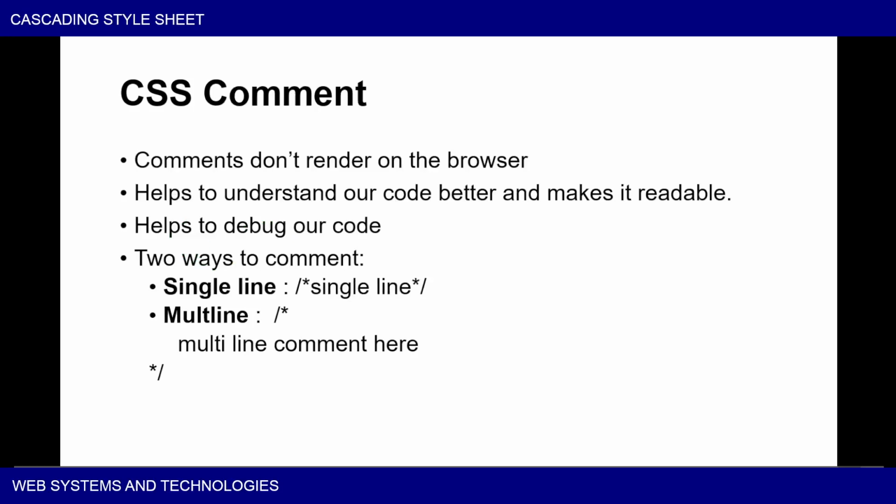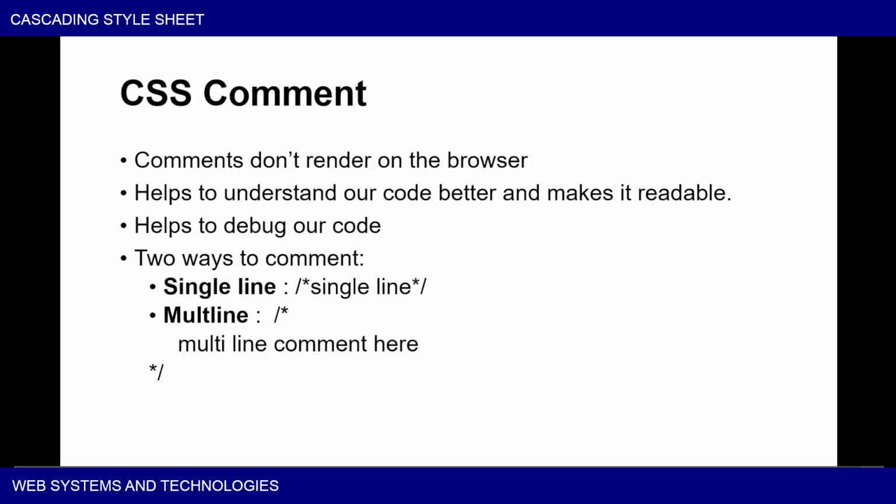It is also important that we put comments in CSS, especially if you're working with groups or different developers. Comments do not actually render on the browser, but they help us understand our code better and make it readable. This also helps to debug our code. So there are two ways to actually comment CSS. We have the single line and the multi-line.